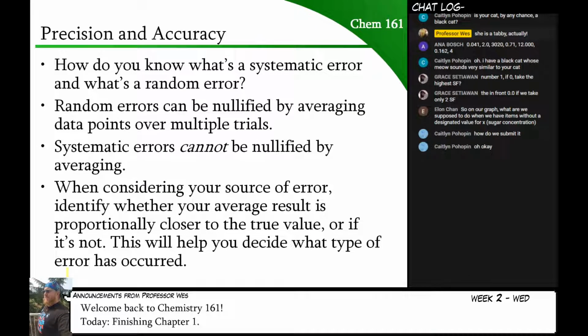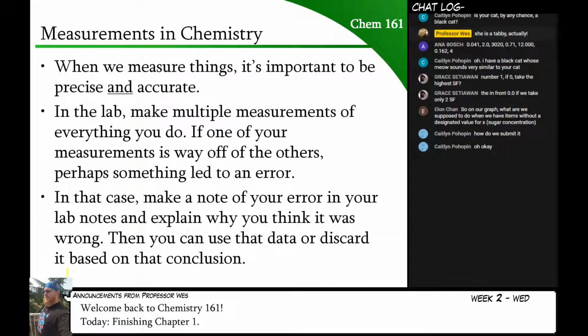We've already talked about how to average stuff away. So our goal, again, in the lab is to be precise and accurate. But the goal of learning how to do experiments in the laboratory, and again, I'm sort of saying this as if we were going to the lab. You will in 261, and hopefully soon when we eventually go back into the classroom. When you get into the laboratory, you will want to do things multiple times. One, to make sure that you're doing it correctly, just to get practice. But two, so that you'll be able to average away your random error.